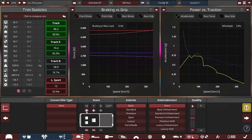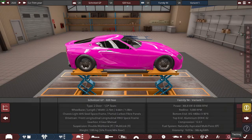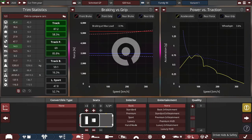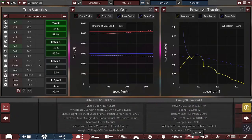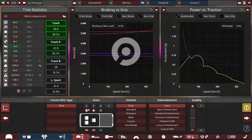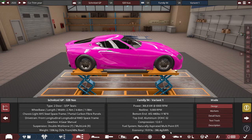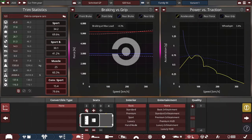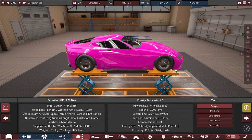Okay, let's add a rear seat. That increases the weight. How's the weight doing? We need more rear weight. Okay. More seat. Still need more rear weight. Okay. More seat. Really? More seat? Why? Fine, more seat. There we go.